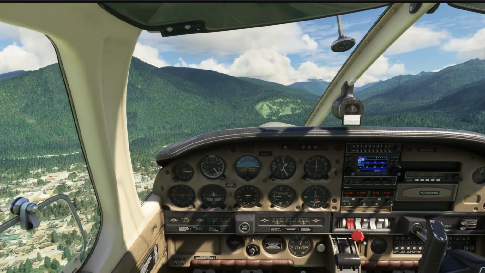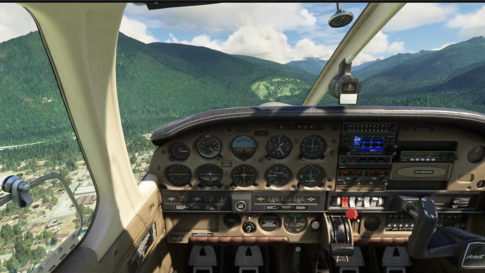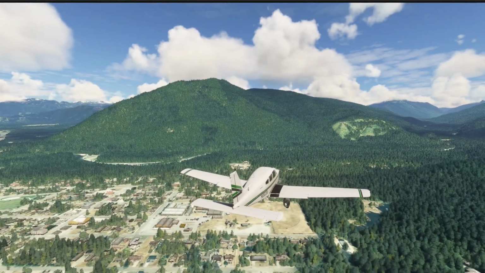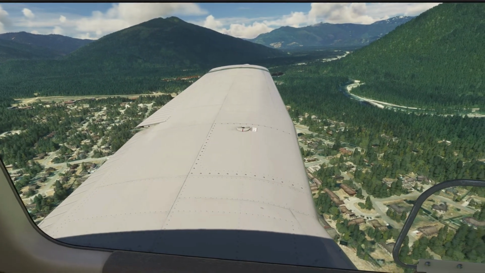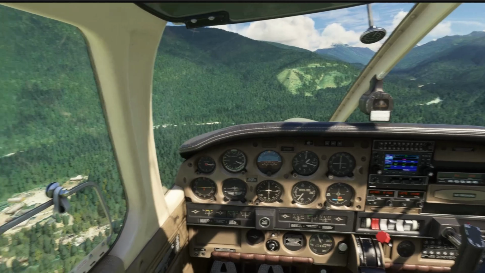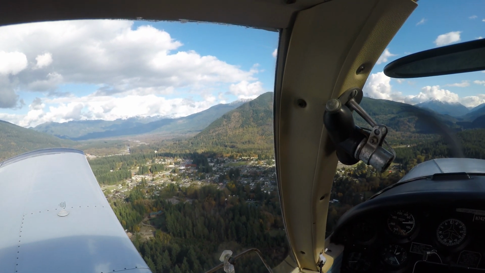Here we are getting ready for our descent point. Right there at the threshold. Pulling power back, adding flaps. There you can see the flaps drop on the external view. It was a pretty tight pattern because of the terrain up ahead. And then there's a little river down there. Can't remember the name of it, but made our base turn just as we approached that river.